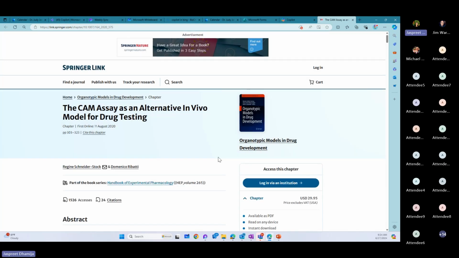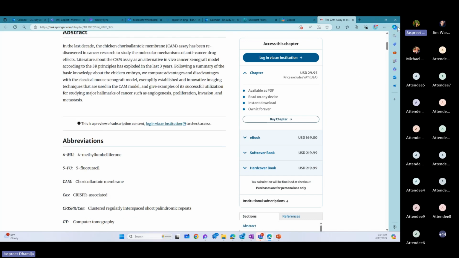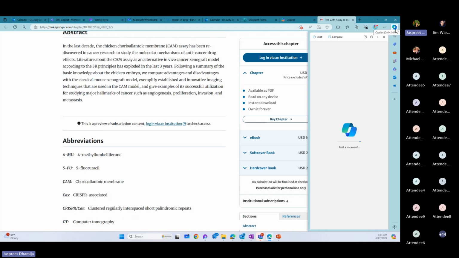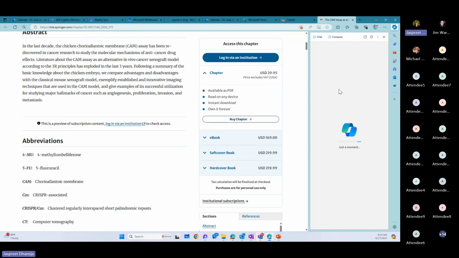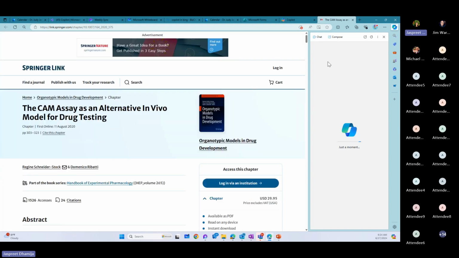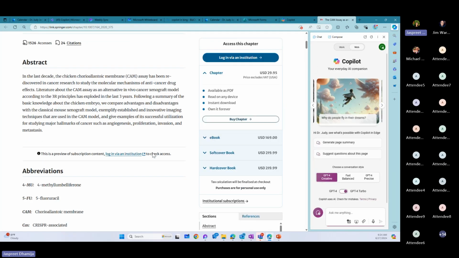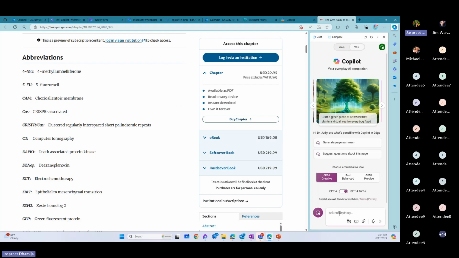Accept all cookies. So another thing that Copilot in the Edge browser can do is actually help me summarize the page itself. So again, as you saw, what Jim showed was how you can open a PDF and ask Copilot to summarize it for you. I can also open any web page on the internet and ask Copilot on the Edge browser, on this right top corner here, as you see, to summarize this.